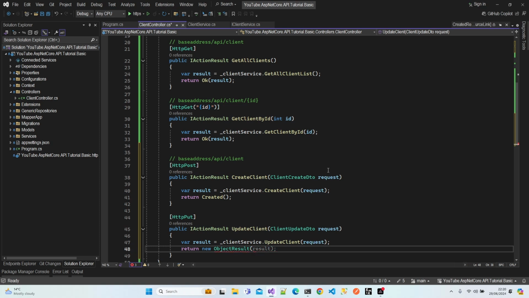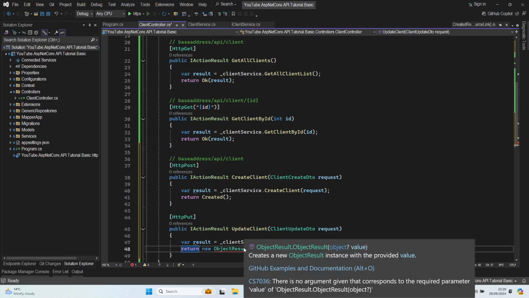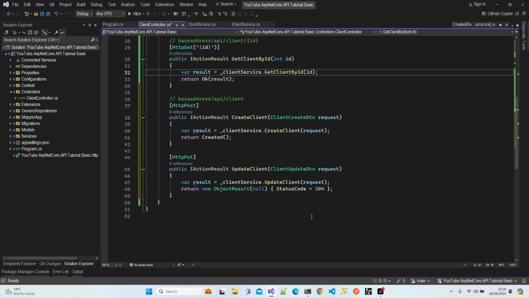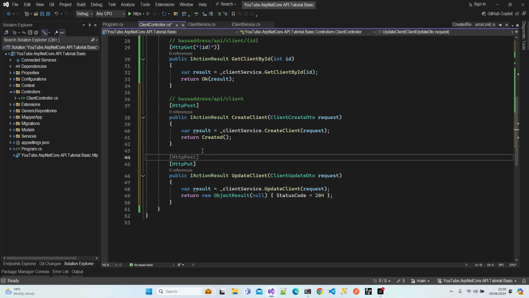Actually, I'm going to return empty, but we need to send a status code. Must be OK, I guess. Let me have a look. Okay, we're going to pass null. Perfect. We're definitely going to change it. Just to try, I'm adding this, guys.